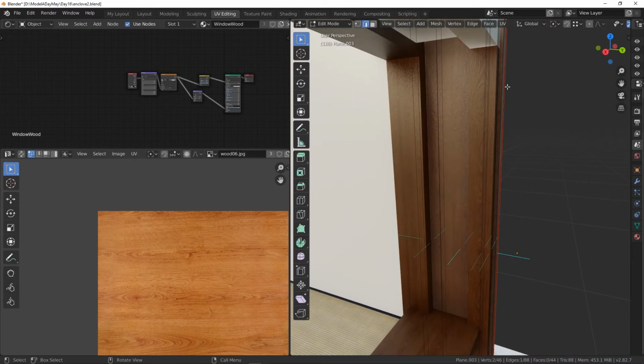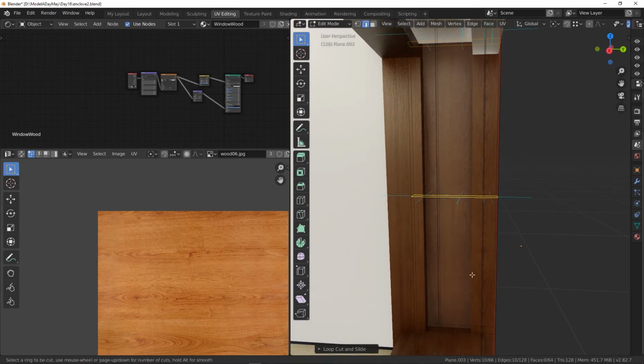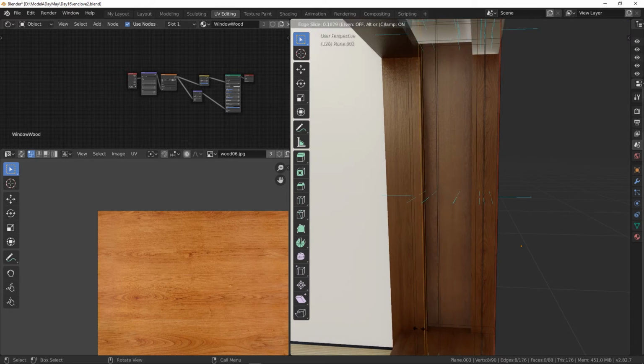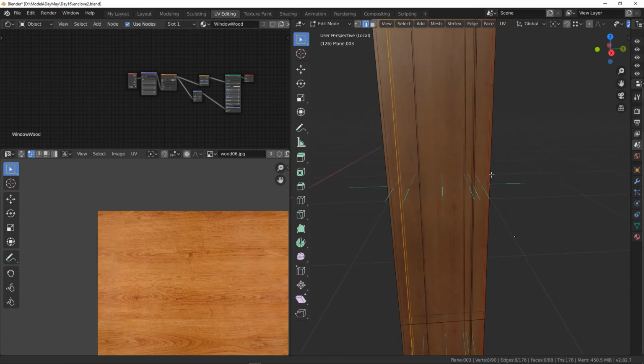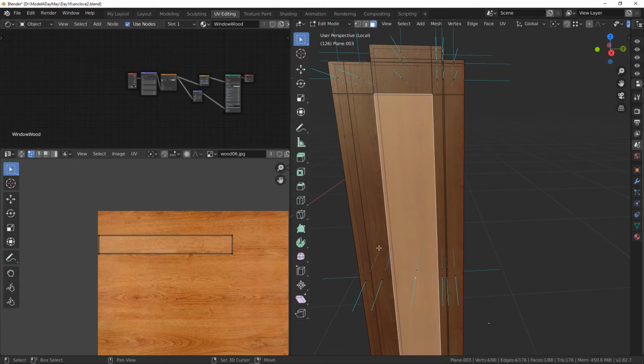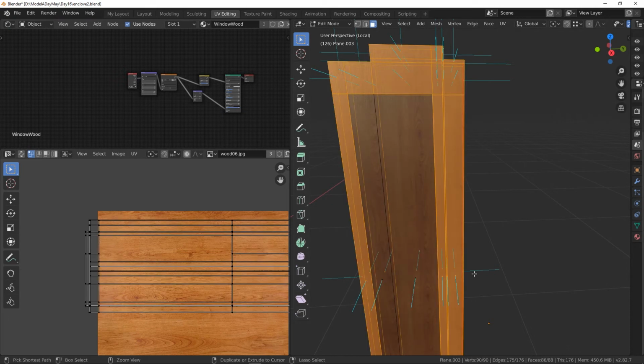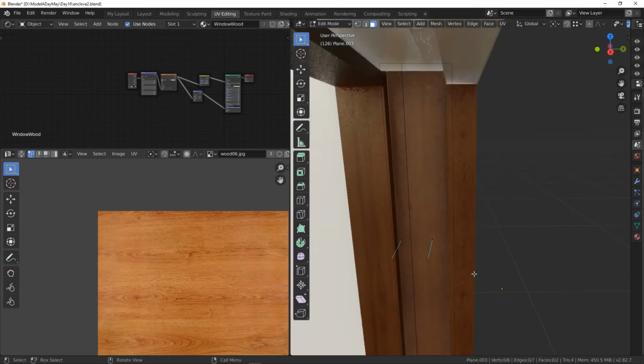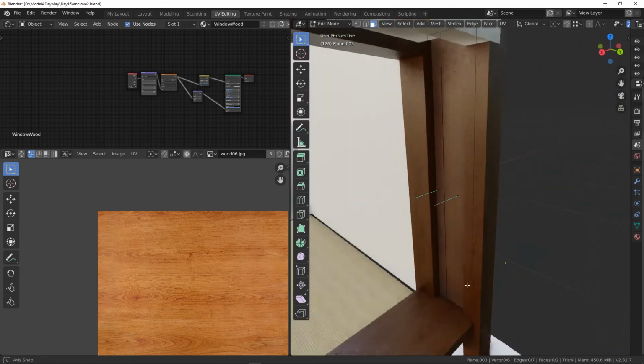I'm going to go to edge loop. I'm going to put in an edge loop, just a little bit lower than I need it. Another edge loop, a little bit higher than I need it. Again, another edge loop just in here. Another edge loop. Let's see, we need an edge loop just in here. And now what I can do is go in and delete everything I don't need, which is essentially everything apart from these two faces. So I can just invert, hit X, delete faces, go back in there. Now I just have this flat plane.